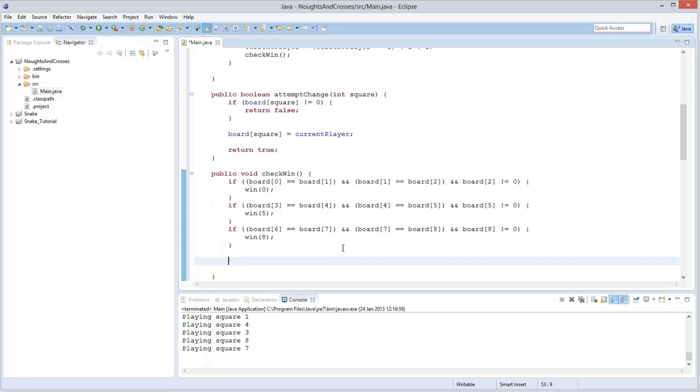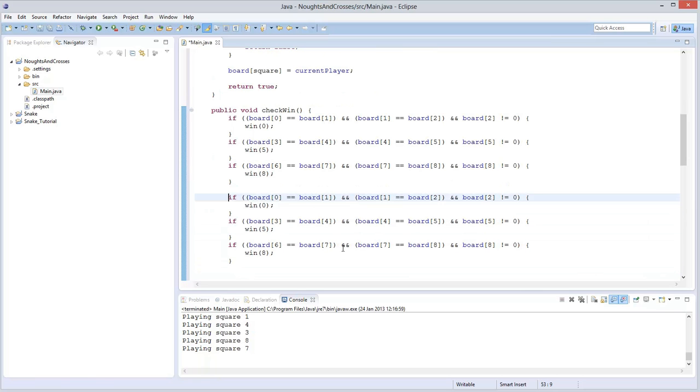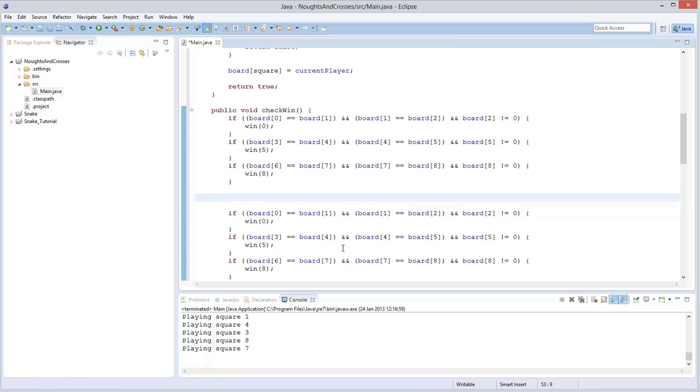So if we just copy and paste that entire segment, just create a little line break here to show us the difference between them. Okay, so what we're going to want to do for this line is board 0 equal to board 3, and board 3 is equal to board 6, I believe.